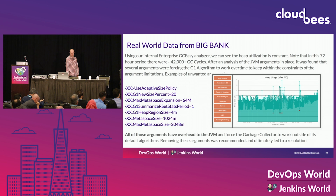So when we went and did the analysis here, you can see that these JVM arguments were in play. And I can tell you from experience in reading the Oracle documentation, which is written by lawyers, these arguments all have overhead. In fact, all JVM arguments have overhead. And I would encourage you to, before you take my advice and put some of these arguments in, go read, figure out what they do. Most people historically read blogs, come to presentations, listen to this, and will go put these arguments in without fully understanding what they are doing.